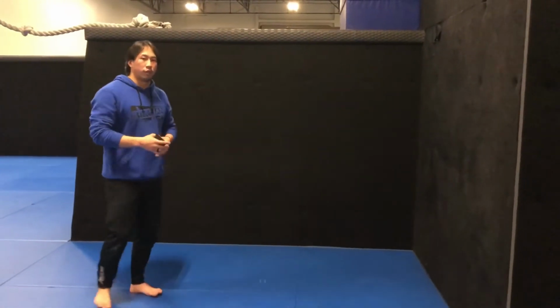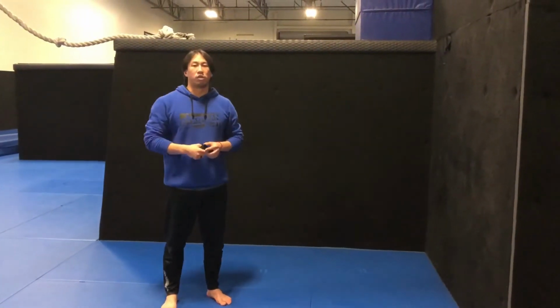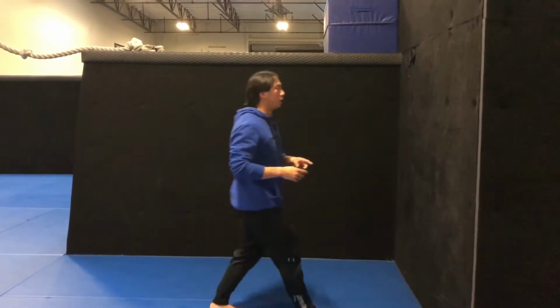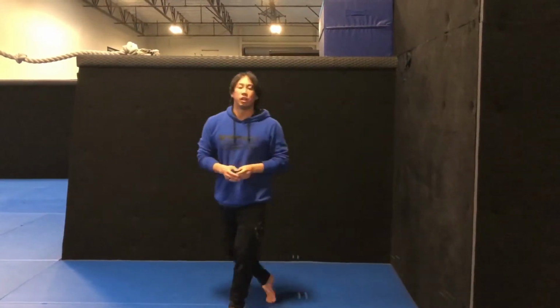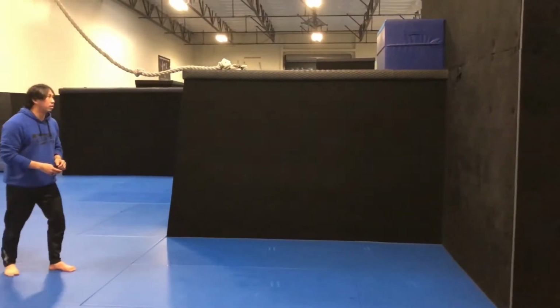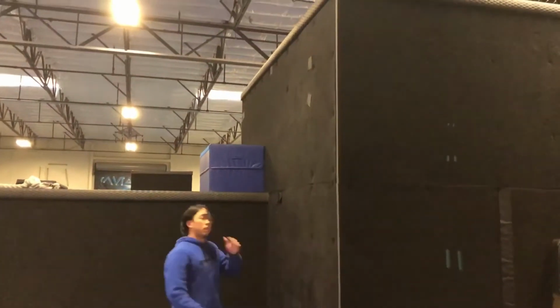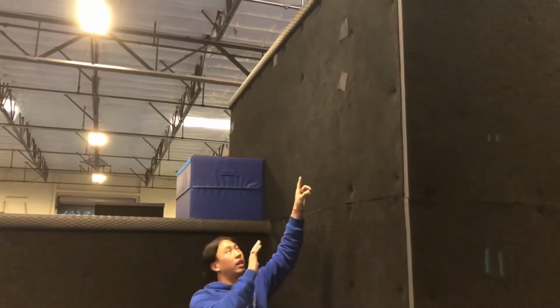Now when you do this, feel free to get a good running start. But make sure you do it with one explosive movement and not so many small scurry steps as you run up. So none of this, where you try to run up and, okay? You wanna do it in one explosive movement, okay? So here's an example. Okay, so as you can see, that is about one hand length higher than my first marker, okay?